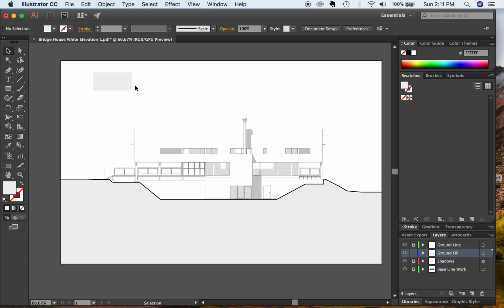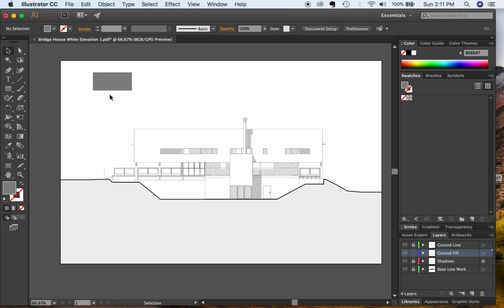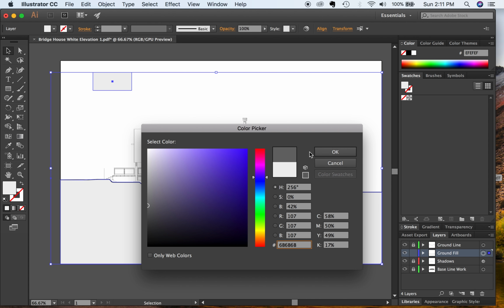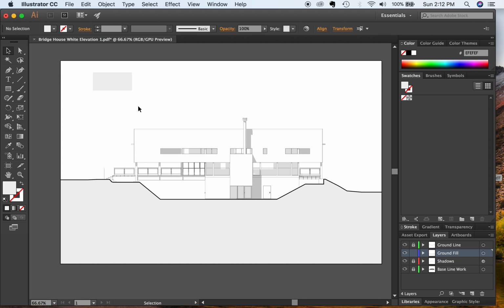If I click on this and then change the color, it will only change that individual object, which maybe that's what you want to do. But if I want to change everything on a layer, I select this, and then I change the color. You can see it changes everything on that layer. So you just have to know what you want to change.